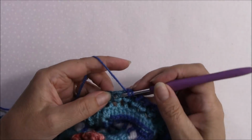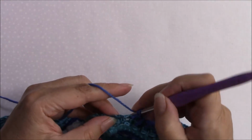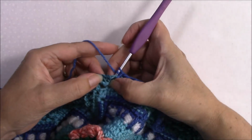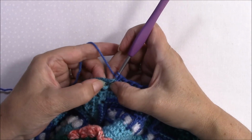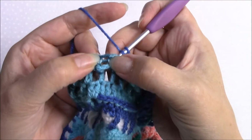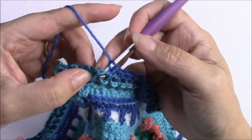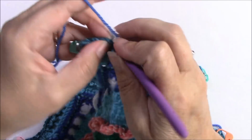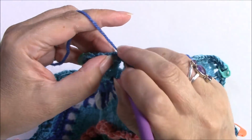Okay, make sure you get right under those top loops and right around the post, and particularly here where you're going around the half double. Can you see that third loop under there? You need to make sure you're below that for your stitch to sit properly.